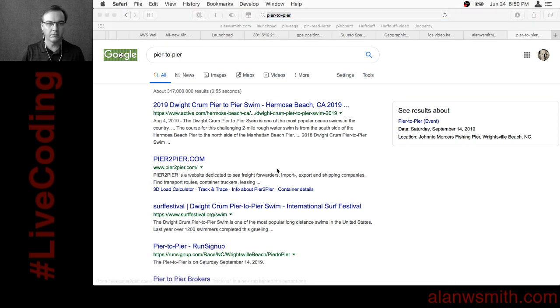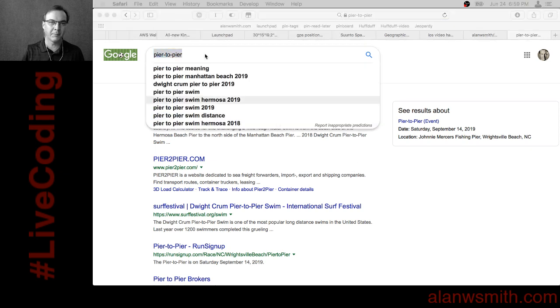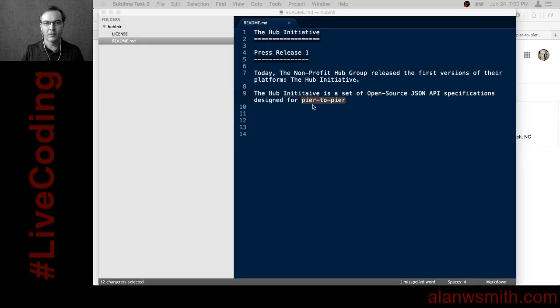Peer-to-peer. Yeah, whatever. I'm spelling it wrong, I'm sure. But right now it's so slow, I'm just going to let it be there. For encrypted.